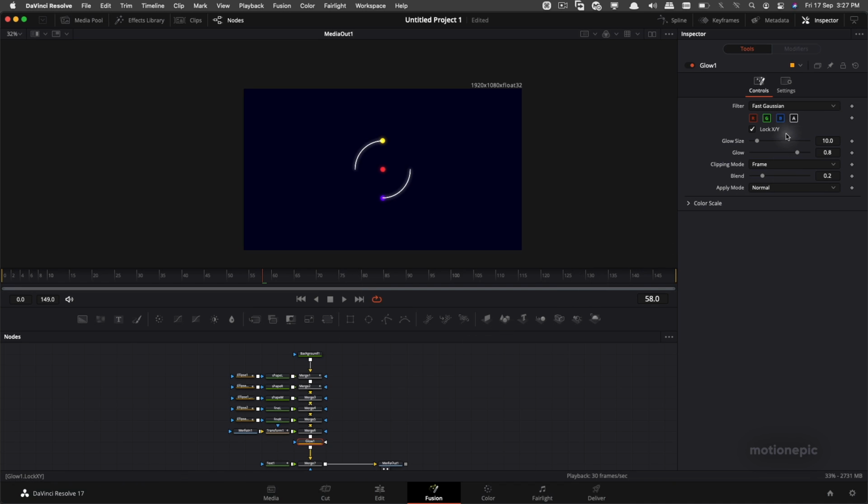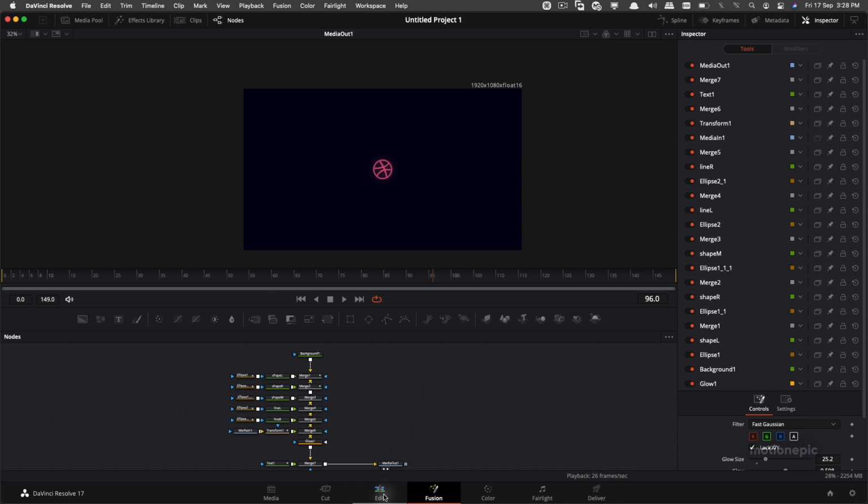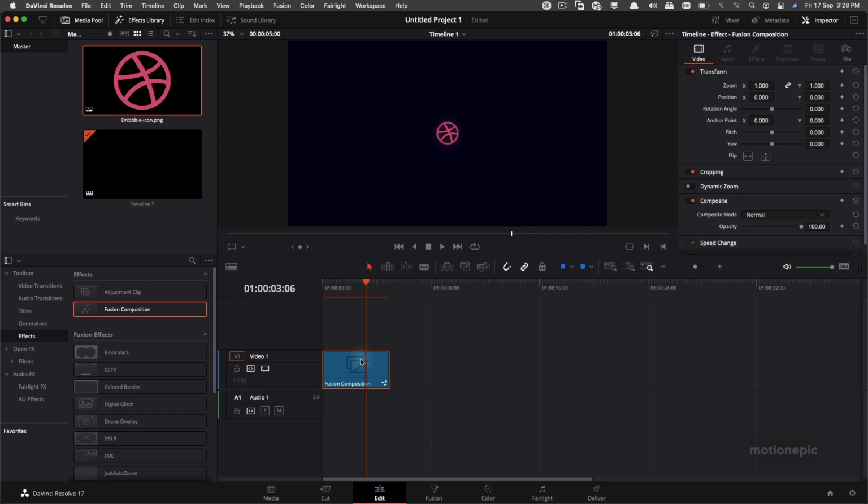So let's change some settings. You can see how it looks right now. I think it's a bit too much, so let's just reduce some settings, increase the glow size. So yeah, I like to add a little bit of glow in the animation, really makes it nice. I think we are done with this version, and now I'm going to show you how you can create a light version of it with that really nice shadow.